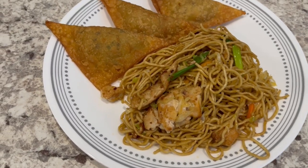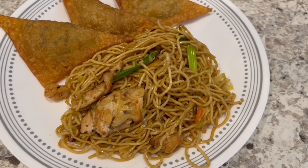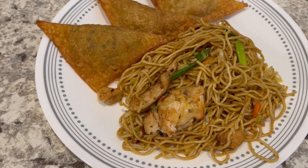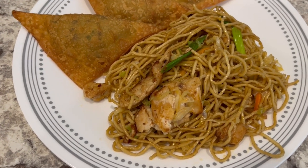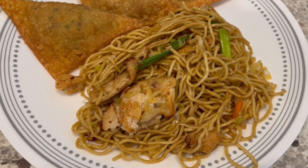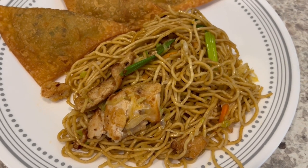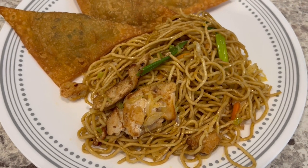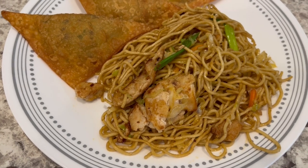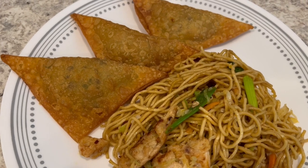Here is the lo mein. Howard and I tasted it and we're not crazy about the seasoning packets — they're kind of one note, very savory, not much sweetness to it. I'm a savory girl but these are a little bit too savory. I did try to add some hoisin sauce but that didn't really make much of a difference. The lo mein noodles themselves are really good though — to me they taste like they came from a restaurant. I'm serving the lo mein with some yakki mandu.